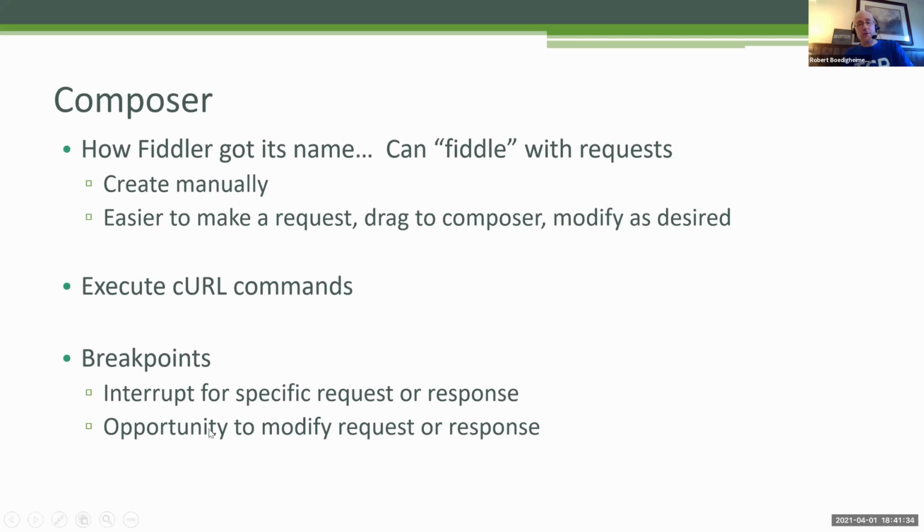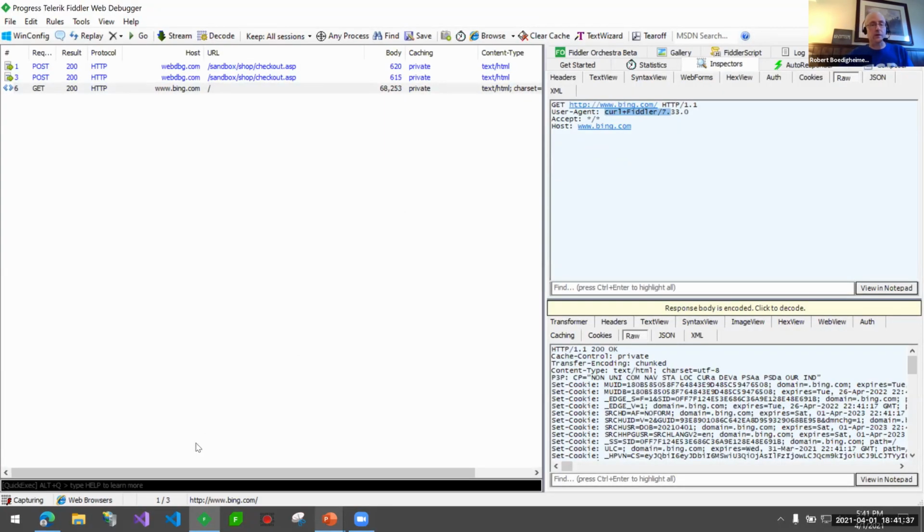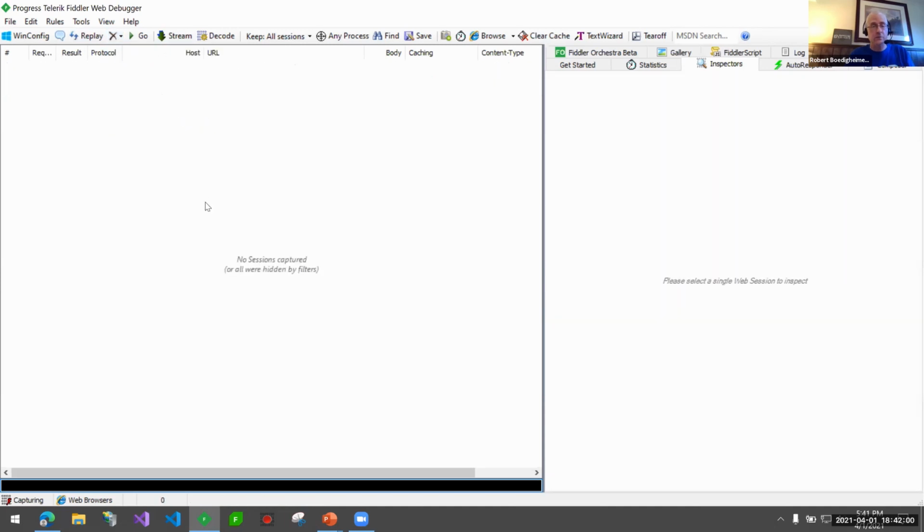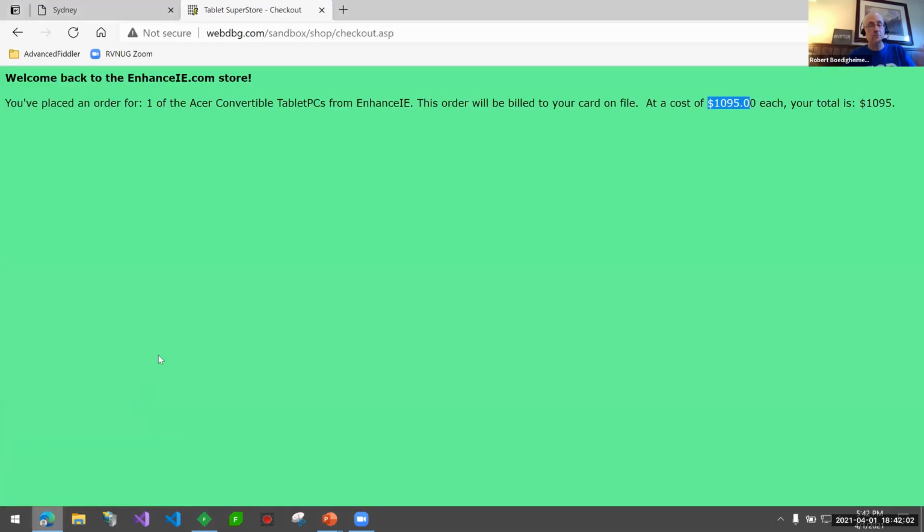Another thing is breakpoints. The cool thing about Fiddler being a proxy is that it's sitting between the client and the server. So I can tweak things and determine what's going wrong without having to change stuff on the server. I'm going to type down here, there's a quick exec. I'm going to talk about this more later. I'm going to type BPU bootstrap.min.css. What that's doing is telling Fiddler, keep an eye out if you see a request for bootstrap.min.css, break on the way to the server.